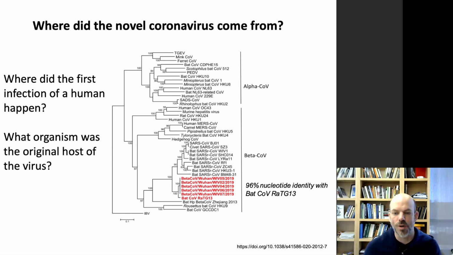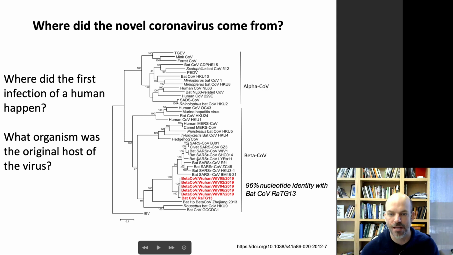Okay, so this raises the question, where did SARS-CoV-2 come from, the one that we're currently dealing with? This is one of the really early papers that came out in the early days of the pandemic, in red showing the first few samples of SARS-CoV-2. You see the sample dates from 2019, so this was some of the very first patients with documented SARS-CoV-2. And in this tree, they are very closely related to this bat virus, which is now famously known as RATG13. And there's this clade of SARS-CoV-2 that includes both human and bat viruses, very closely but clearly distinct from SARS-1.